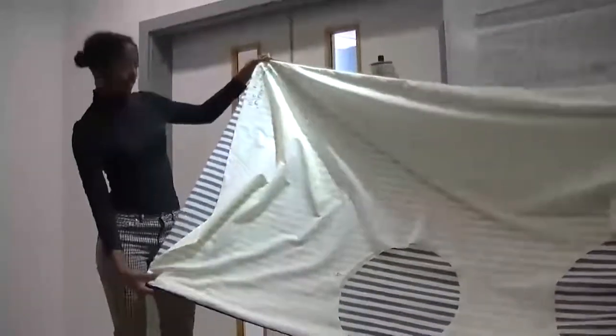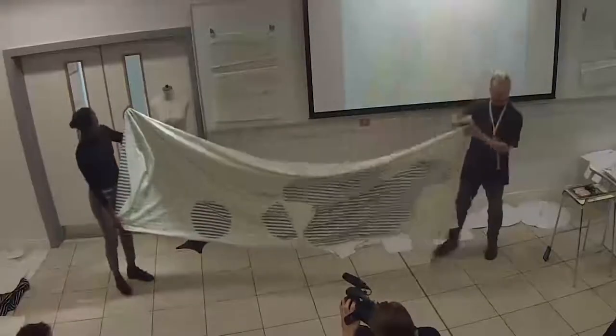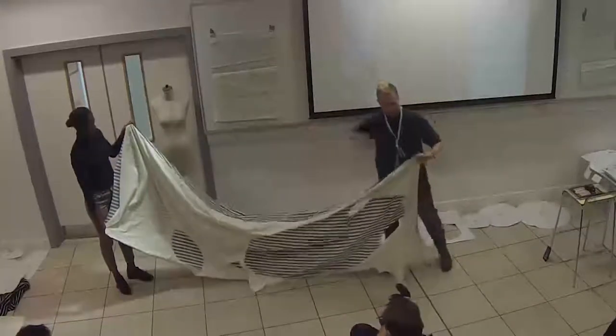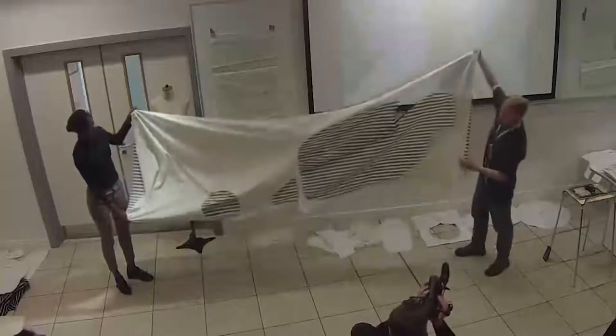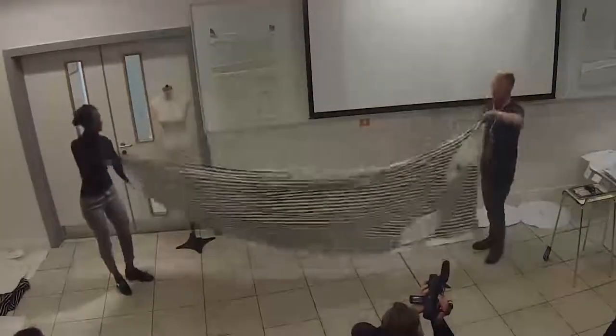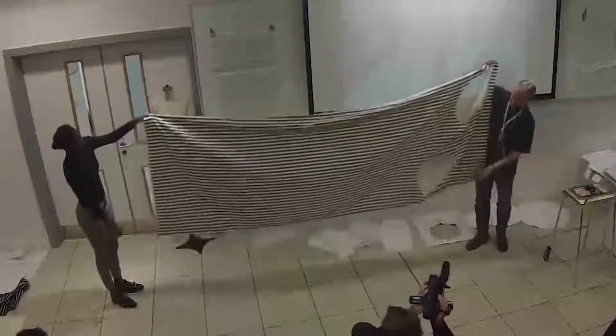So it had two corners, if you remember. So it is actually just a rectangle, if you see it this side. It's a rectangle that's made from a cream material. It's about 3 meters long. I don't actually measure 3 meters. I just measure one arm length, two arm lengths, three arm lengths. That's my 3 meters. But this is about three meters long in cream. And then on the other side, a contrast material, stripe.